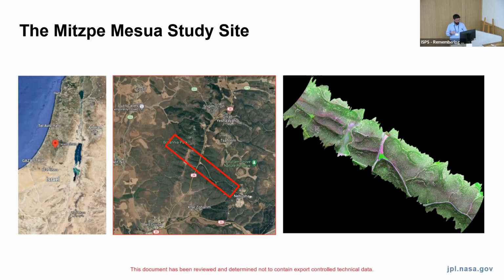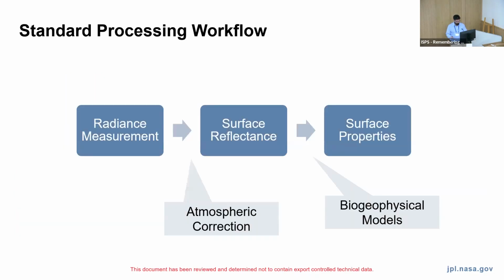So my work at JPL focuses a lot on improving and implementing new physics and algebra into the atmospheric correction routine, in order to provide scientists with the best product that they can use to estimate different conditions on the surface. In this case, it's plant traits, but really there are so many other applications: minerals, soils that we heard about here, water, and snow and ice, and many, many more. And what I'm going to present here is going to matter for all of the applications, not just vegetation.